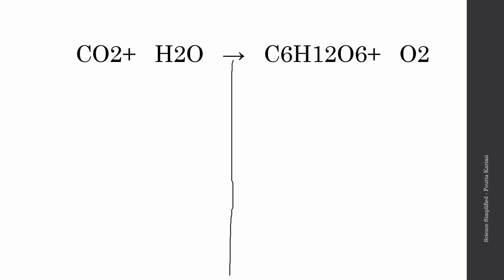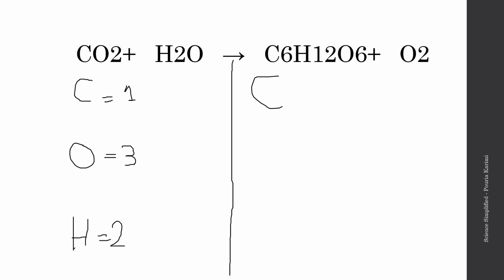So first of all, we're going to start with carbon. How many carbon do we have? We have only one here. And then oxygen. How many oxygen do we have? We have 2 here, and there's another 3. And then hydrogen, there's 2. That's the reactant side. Now let's go to the product side and do the exact same thing in order.